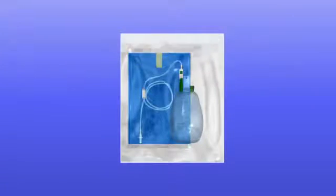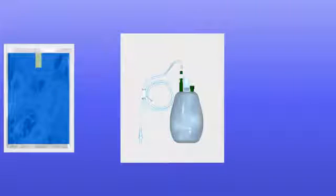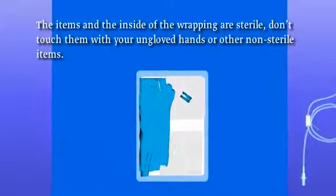Peel open the drainage kit pouch all the way and remove the procedure pack. Leave the bottle on top of the pouch. Open the procedure pack by peeling the front and back of the pouch apart, starting at the top. Place the procedure pack on your workspace. Remove the tape and unfold the blue wrapping. Leave the enclosed items on the wrapping. These items and the inside of the wrapping are sterile. Don't touch them with your ungloved hands or other non-sterile items.